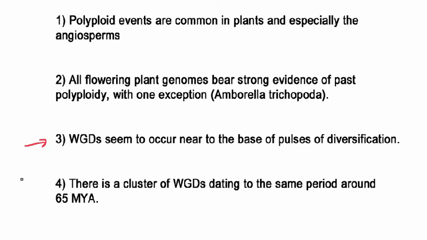Now, if you look at points 3 and 4, these are observations that actually support the idea that whole genome duplication is a factor that contributes to rapid diversification, at least the ones that we've seen in the angiosperms. But this doesn't mean that it's the only factor, right? There's no reason that we have to have only a single cause to the exclusion of all the others. In a previous lesson, I mentioned that while dinosaurs didn't seem too plausible as a driving factor for angiosperm evolution, insects, in particular herbivorous and pollinator insects, would have been strong contenders for biological partners in this massive diversification.